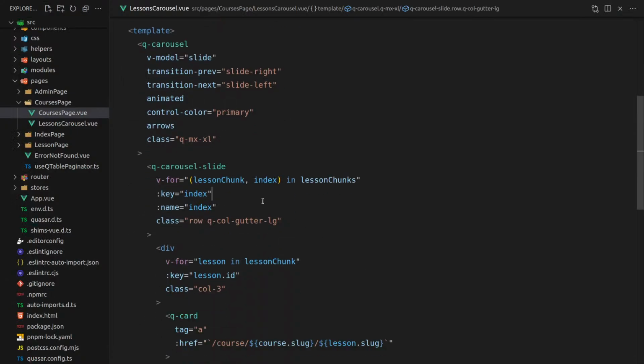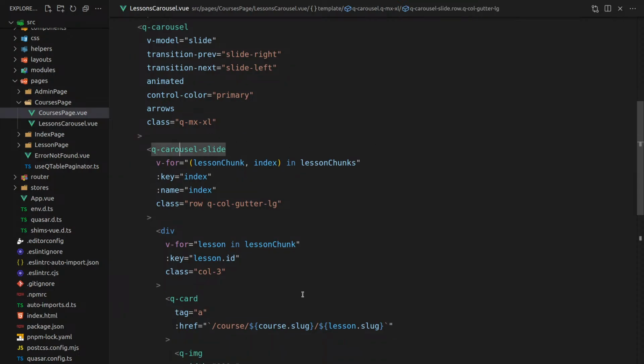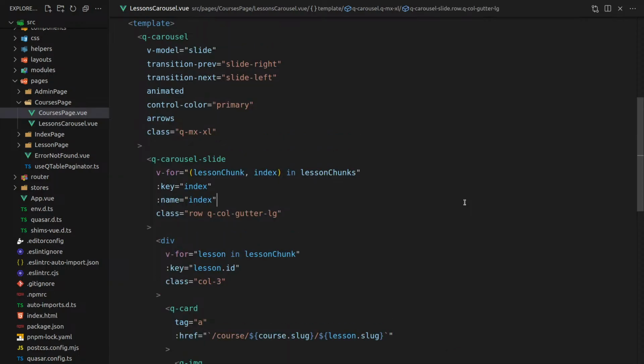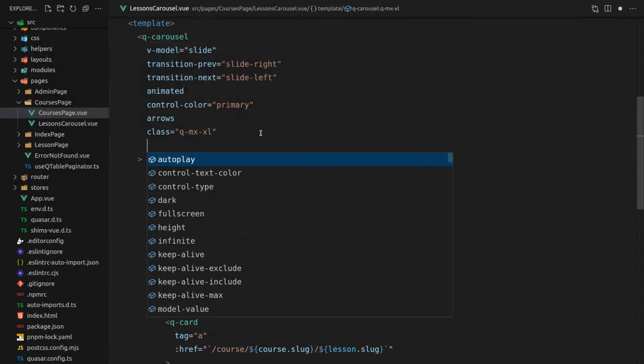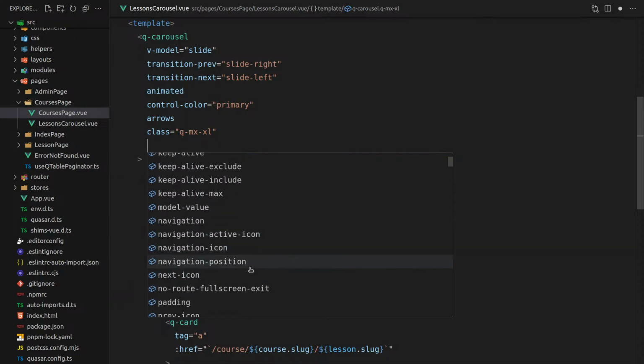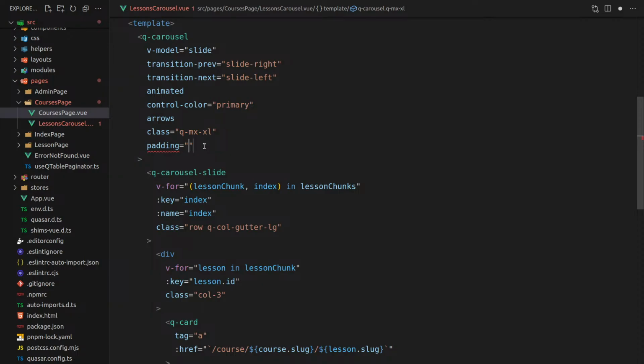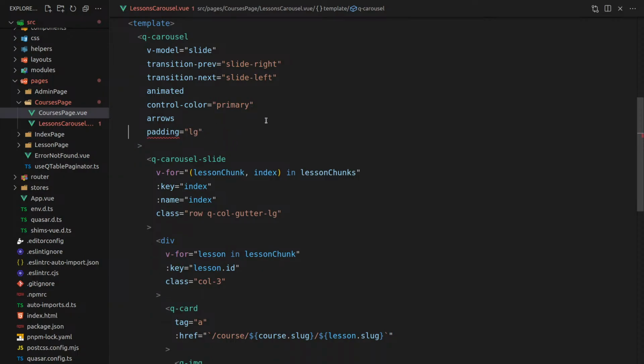So what's the go with that? Okay, it's actually got its own padding. So let's just say large and just see what happens there.